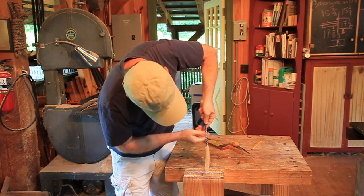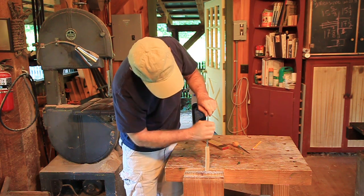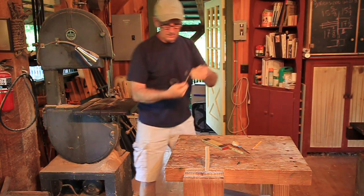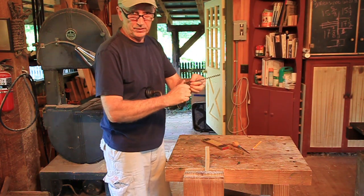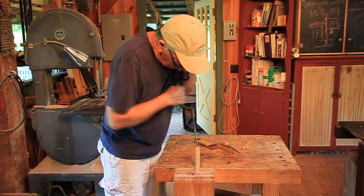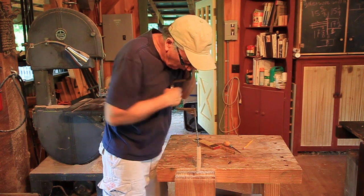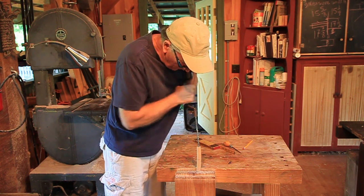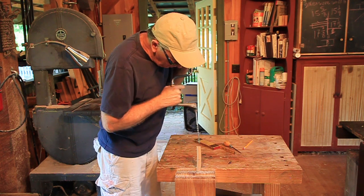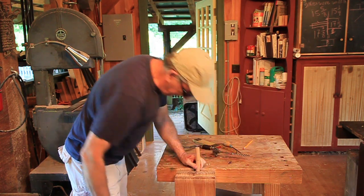Now, okay, I barely scored it. It barely works. Huh. Hold on a second. I got another idea. Let's see if I can do this. I ain't gonna give up yet. If I could strip those lead screws, those threads by going backwards, see, and pushing down on it. There we go. Yeah, I get it. I could have worked that out before, but then you wouldn't have seen all that.